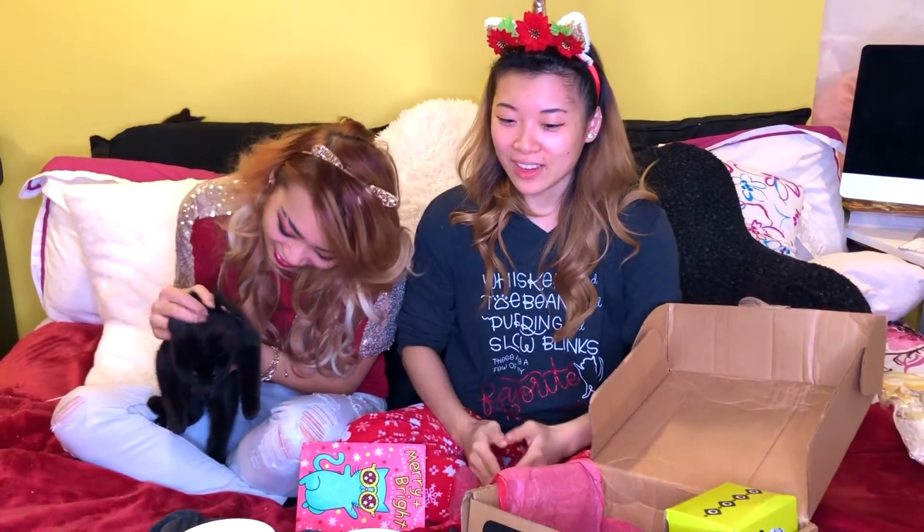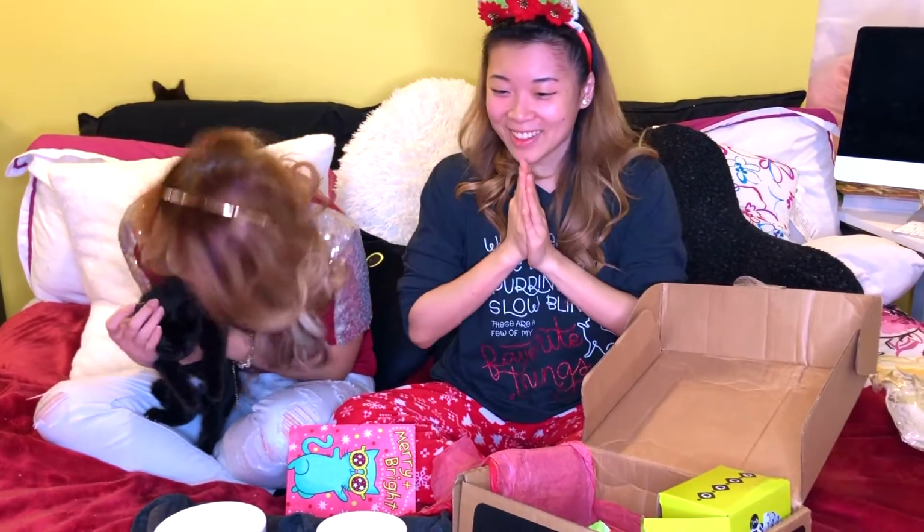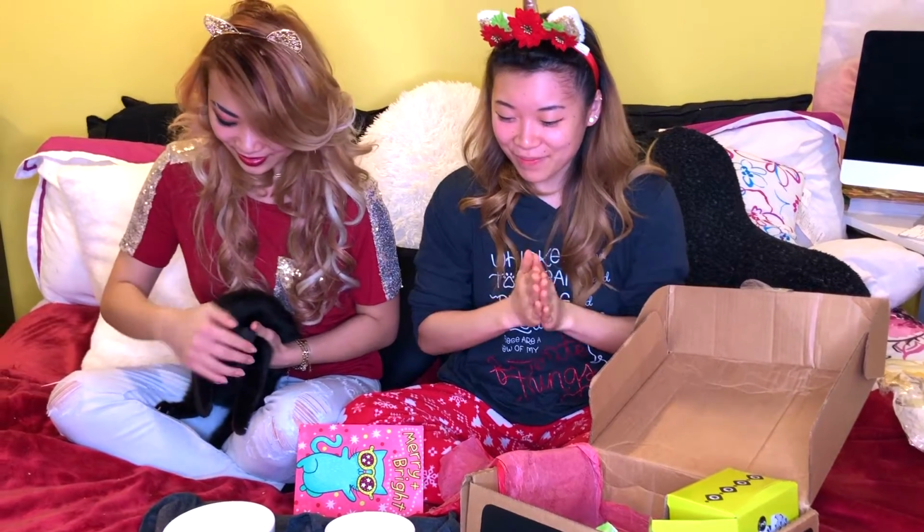So since Ken and I are freelance illustrators, we needed an art studio. Our parents built this apartment for us so we could have our own business, and it includes a kitchen. So we are super happy to have all this baking stuff brought to us. So thank you so much. It really, really does help. We keep all the Cat Lady stuff in our kitchen. Oh, I love it.